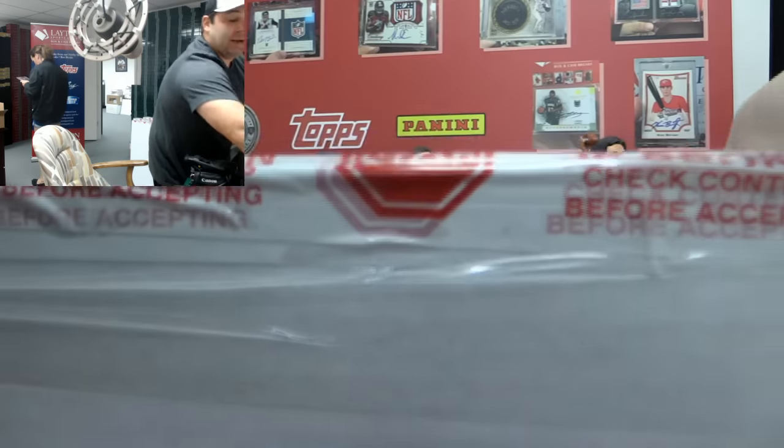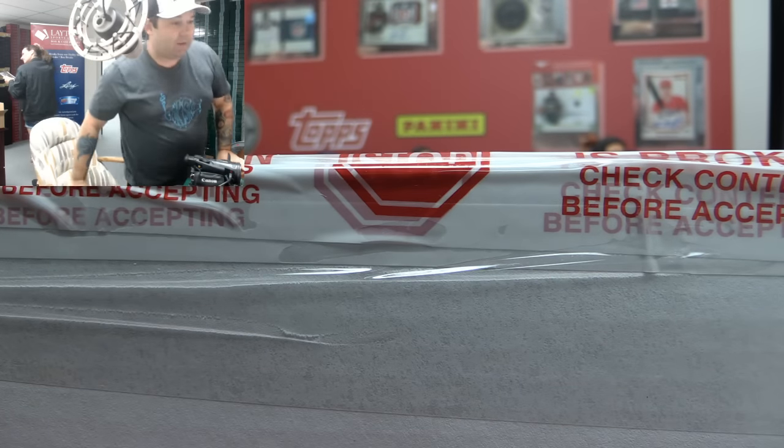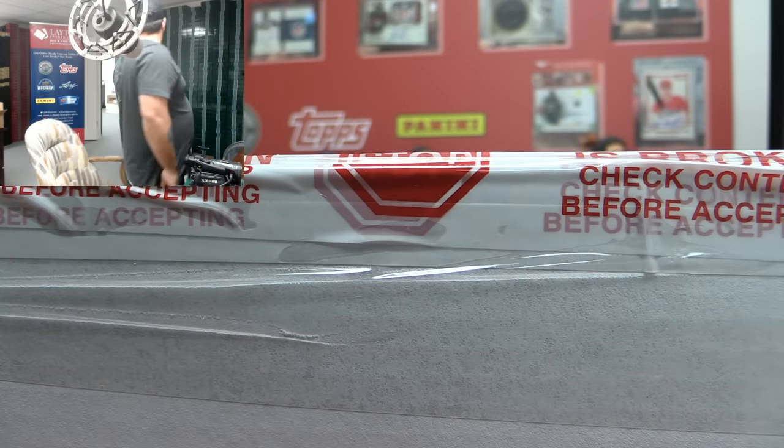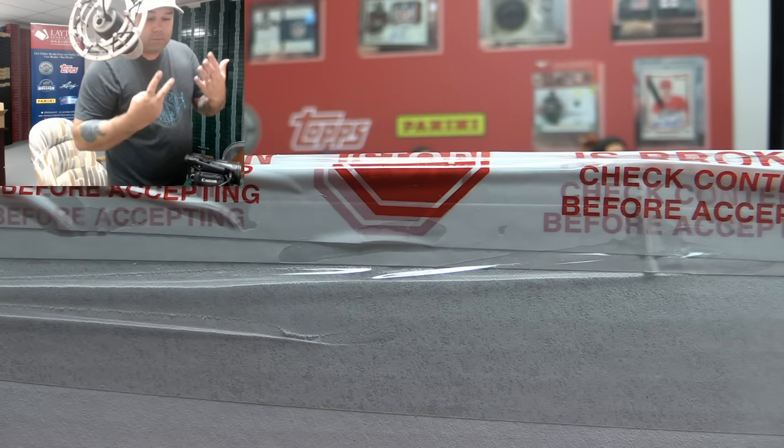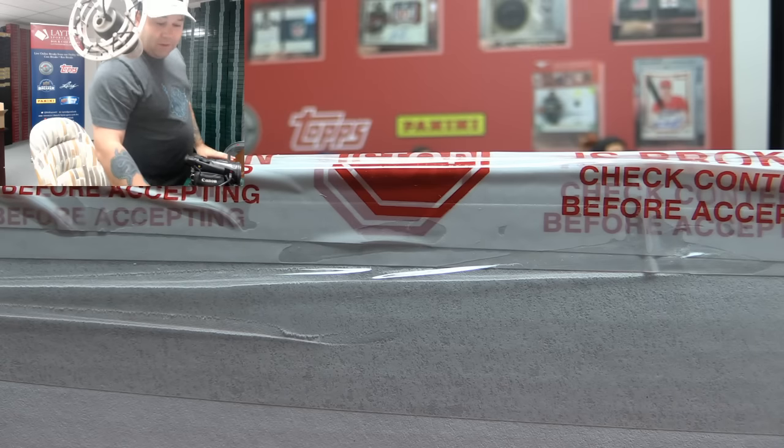That's so crazy. Oh my God, that's so amazing, dude. The auto grade was a 7. Yes, 7. Auto grade was a 7. Not bad, considering how old the piece is.